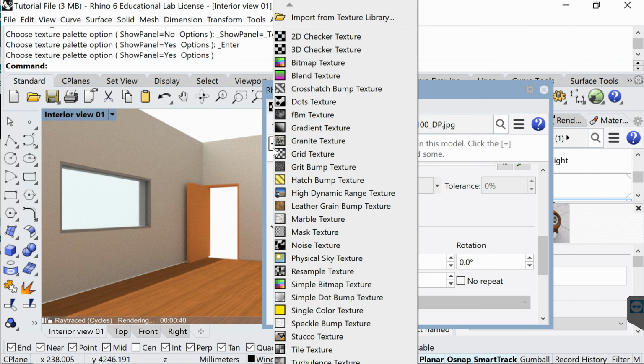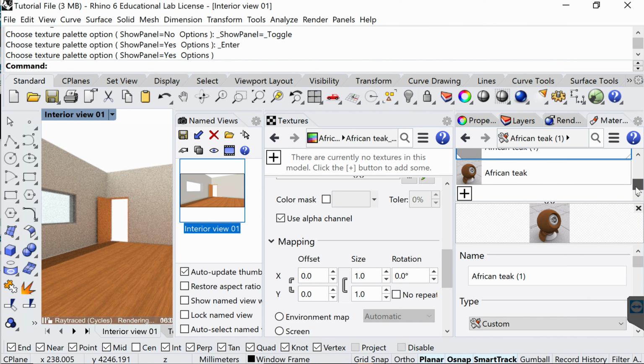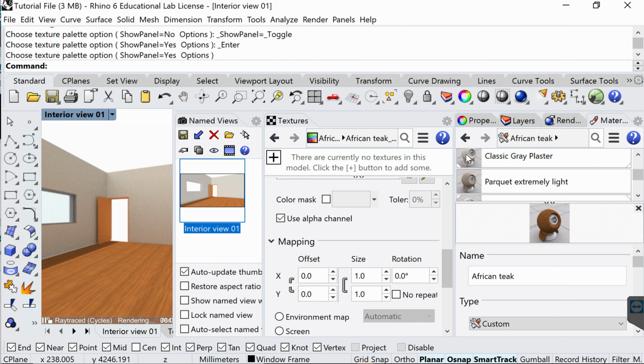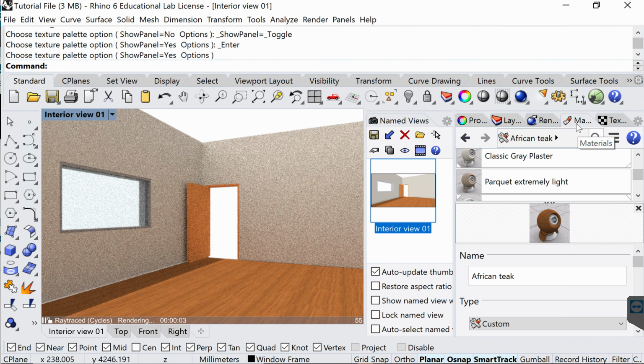So please go ahead and start adding all your material manually from the texture library. Mind you, whatever you add in the textures tab will automatically be added as a material. So if I have added African teak as a material first and then added it again as a texture, I will end up with two African teak material in my material library, which might cause confusion. So if you're facing the problem that I am facing, make sure that you delete all your material from the material library and go ahead and add them as textures. You can also move this as a part of these windows or these tabs right here, so you can have immediate access to the textures just as easily as you do to the material library.